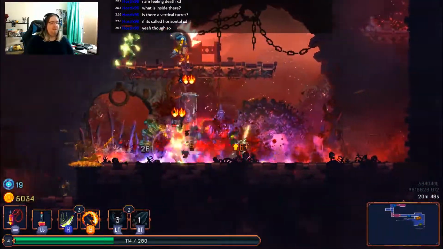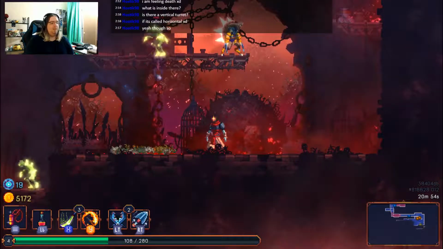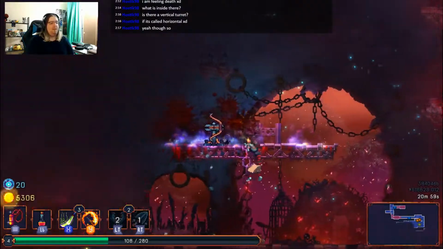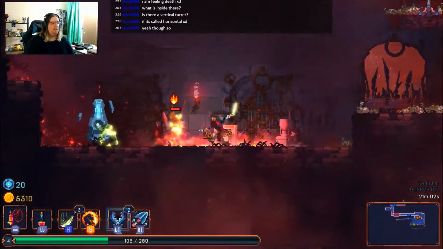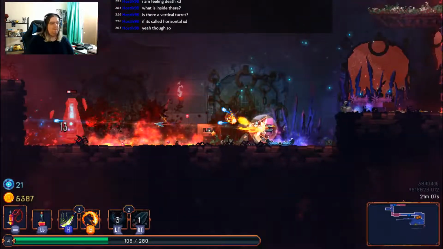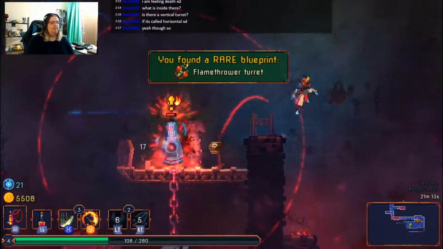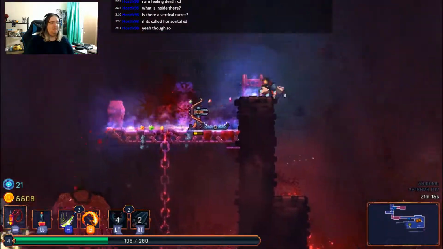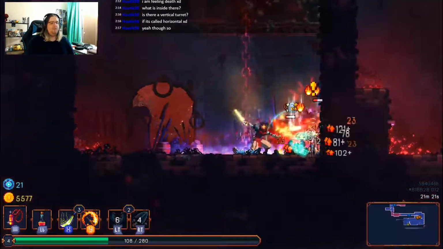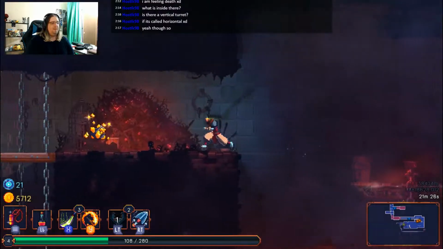Ideally, though, we want to find a weapon that does synergy with burning, since burning is our main damage source right now. So what we need to do is try to find a weapon that does extra damage to burning targets. Find that, and we got the keys to the kingdom. Nice. We found a blueprint. Flamethrower turret. It's just as you can imagine, it's a turret that shoots flames. We began there, we got a couple hits in, and the turret and fire did the rest.